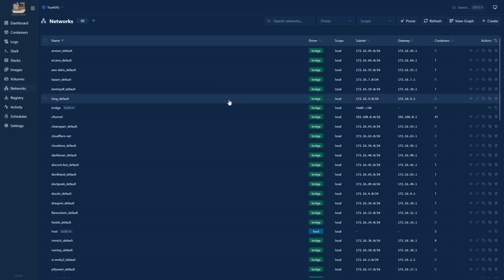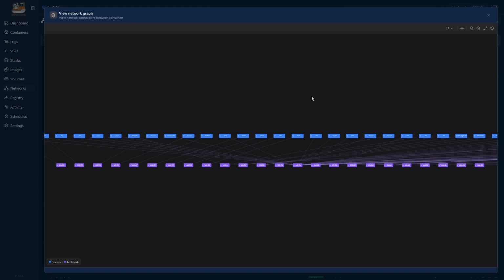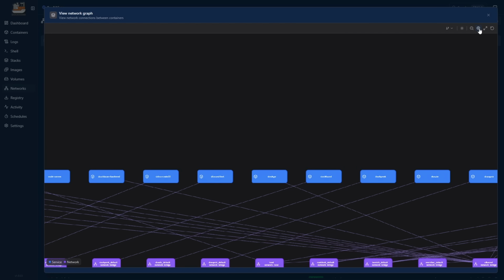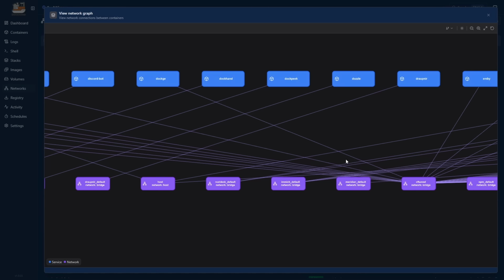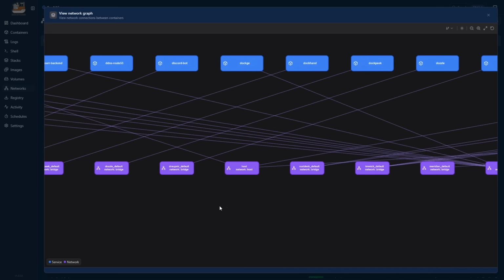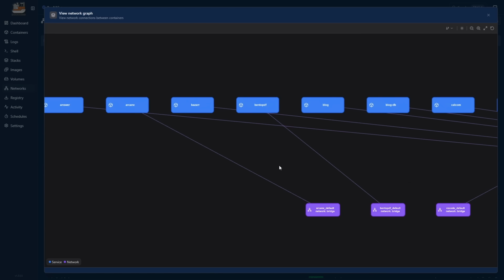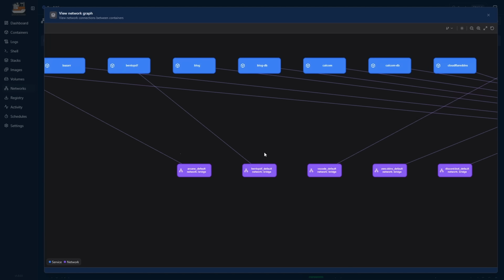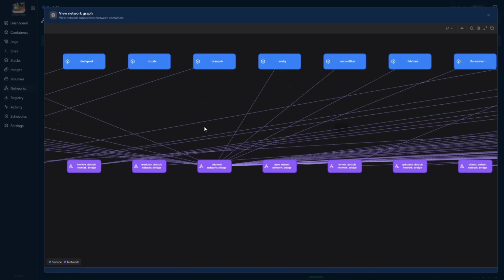Within the network settings of Dockhand, I also get this button that says View Graph. And this is going to give me an overlay of all the networks that are built from each container. By clicking the magnifying glass in the top right, I'm going to make this a lot bigger, and we can see one of the major networks I have here is my CF tunnel, and this allows everything to be on the same Cloudflare tunnel, which means when I'm in Cloudflare, I can reference all of my containers that are attached to this network by the container name:port. But you can see there's a variety of other networks that are created across all of my very many containers, and this overlay gives me this really interesting image that lets me visualize it in real time.